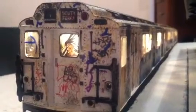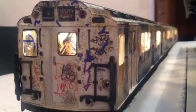This is my first weathering project. These are my R-12 subway cars. You've seen this powered car here in a few other videos. I did a video of it in its original look, just plain white. And then I did a video of it with some graffiti mixed in with my R-17 graffiti cars. And here I am doing another video of it, weathered and customized, here with the add-on 2-pack.